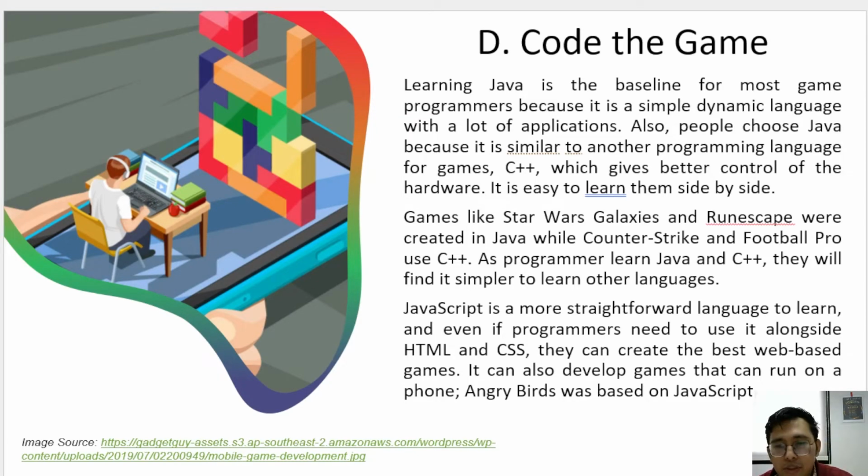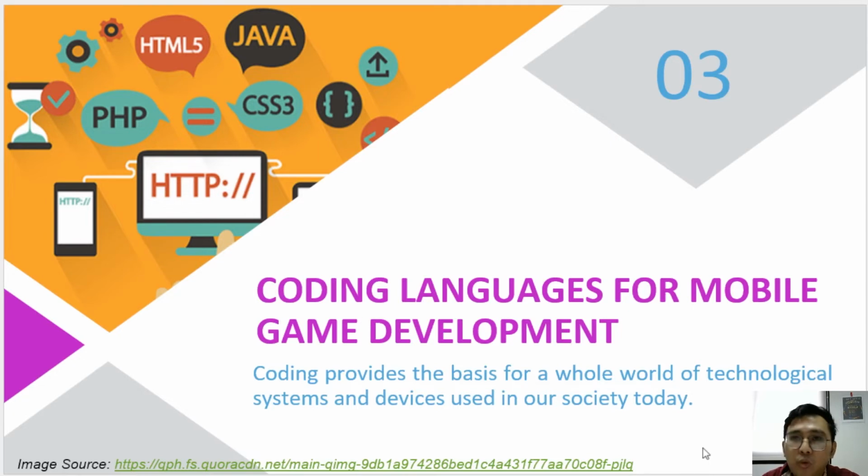So that is the process that we have to move through and do in game development. Now let's take a look and review some of the coding languages for mobile game development. Even though we focus on no code coding, because it will be used only by drag and drop, we also need to know the fundamentals of the drag and drop itself because it translates into the programming language, and that's why it is important, because sooner or later when we focus on game development you will have to learn this as well.